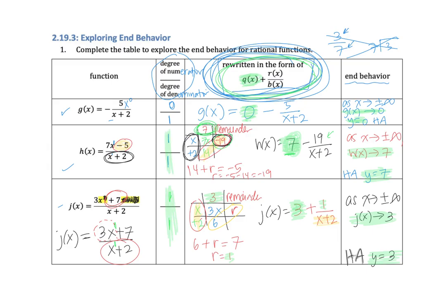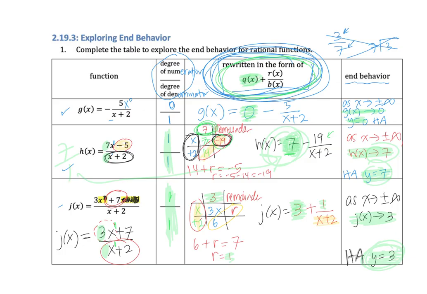The other thing I want you to notice is that these degrees were both 1. So when the degrees are both 1, you can find that horizontal asymptote. What was the horizontal asymptote? Well, this coefficient is 3, this coefficient is 1, and 3 divided by 1 is 3. This coefficient was 7. This coefficient is invisible. It's in front. It's a 1. And 7 divided by 1 is 7.